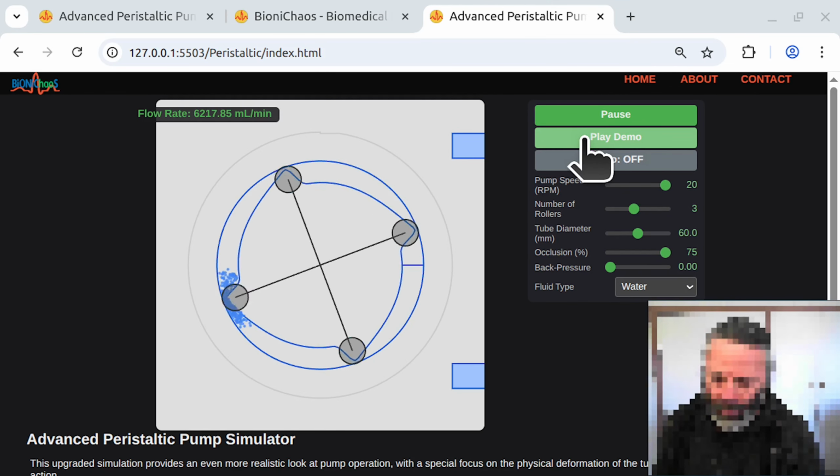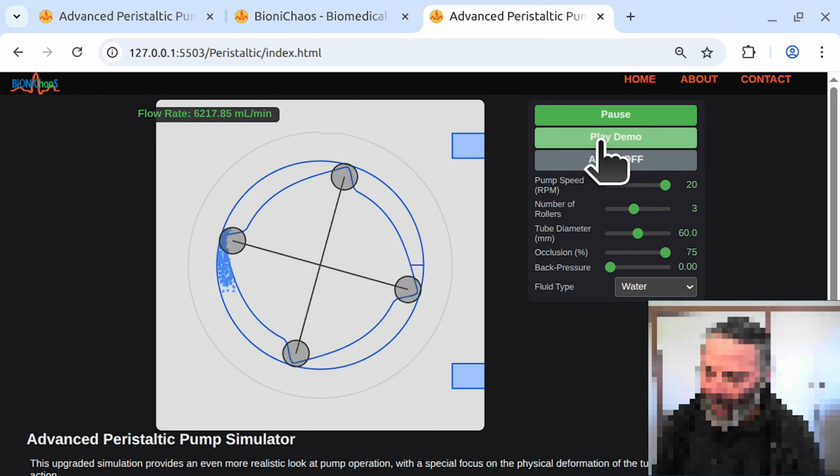When we hit the play demo button, it's not actually currently clear that we are in demo mode or not. How can we fix that? Now, when demo mode is active, the play demo button changes to stop demo with a red style, and a demo mode indicator appears next to the flow rate overlay. Exiting demo mode restores the original button and removes the indicator, making demo status clear to users. Yeah, okay, this is much better.